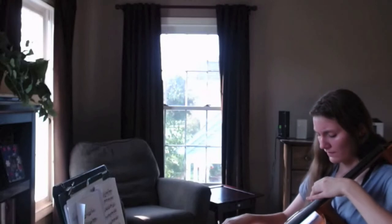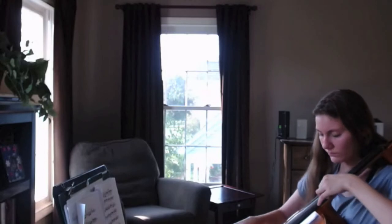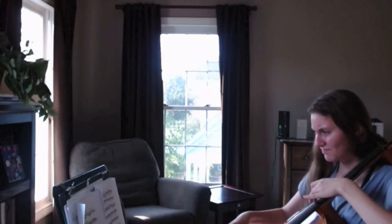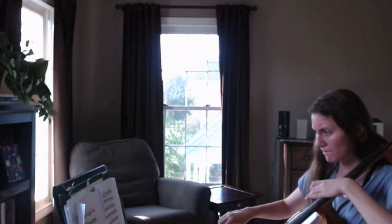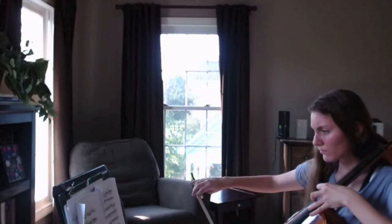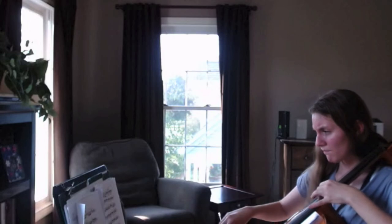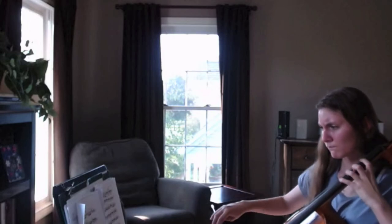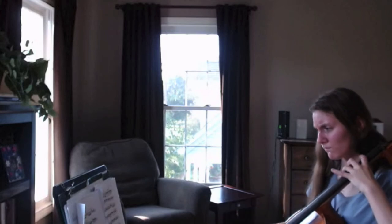And then move thumb down to G on your D string. Minor.